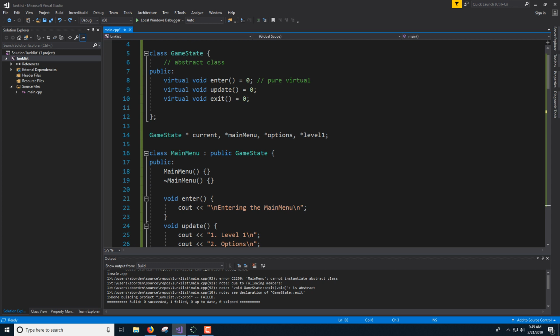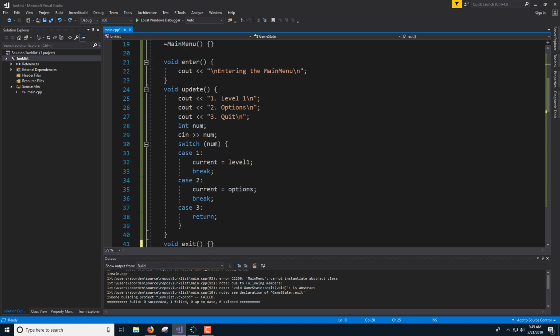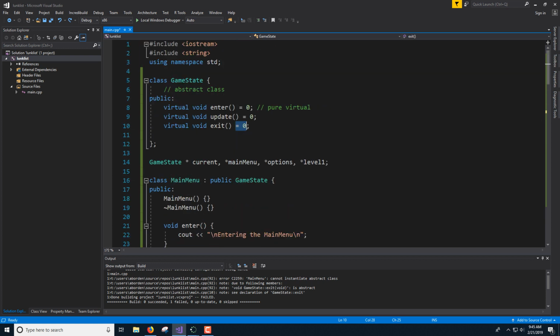Regular virtual means I do provide a definition here for the base class, kind of like draw. I can have a base class draw that just does the standard, like in SDL we could do standard render copy here, but if I want to do a render copy EX, or maybe put some blending on it, or something like that for certain objects, then I would have a virtual draw that works on most things, and then I would have a specific draw as needed. But it wouldn't be pure virtual, it would just be regular virtual. Pure virtual requires you to override it.